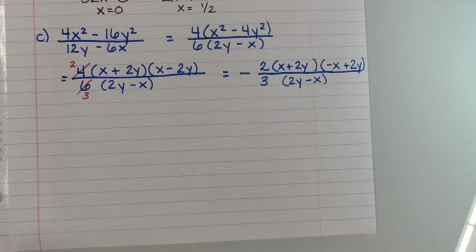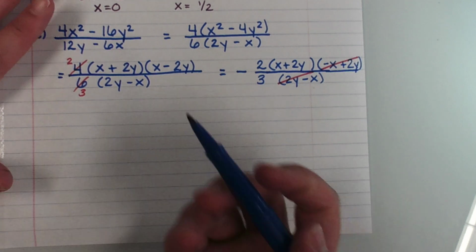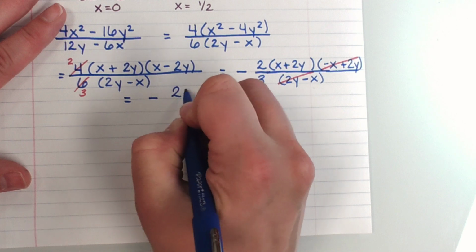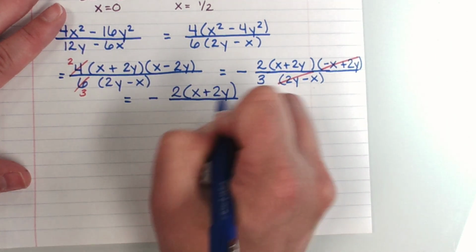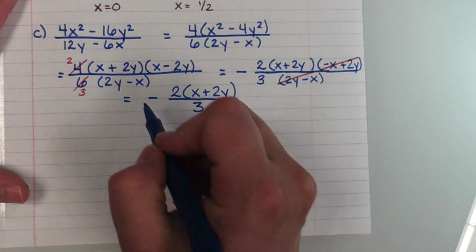So now those can cross off. So if you ever see ones that look pretty darn close, but they're off by which part's negative, positive 2, negative x, positive x, factor out a negative and you're generally going to find what you need. So, negative 2 x plus 2y all over 3. Again, you could distribute that 2 through the numerator if you wanted. You're not going to generally see me do that.